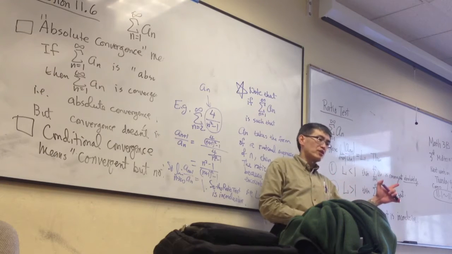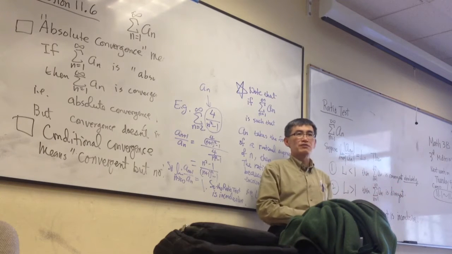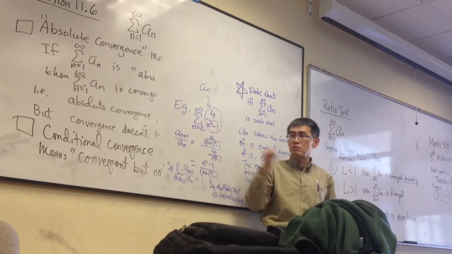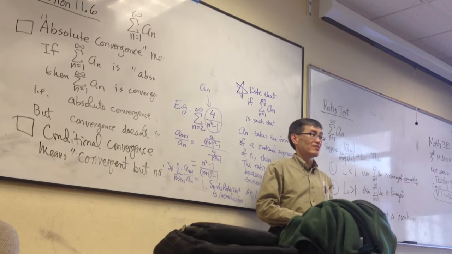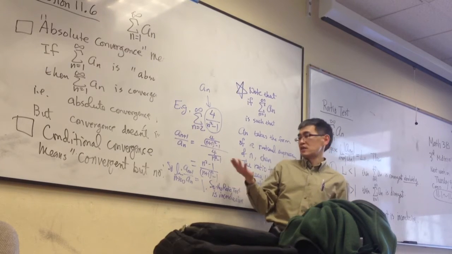Then if one converges, the other one converges as well. If one diverges, the other one diverges as well. Because 1 over n squared, that series converges, and therefore this one converges. Right? But if you attempt to use, as you did, ratio test, then it becomes inconclusive.